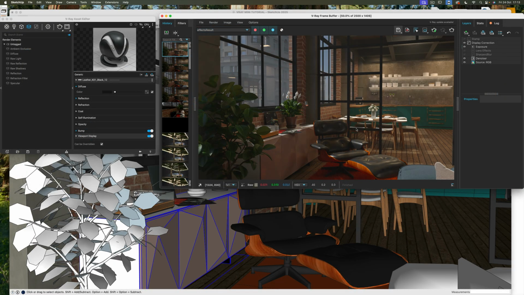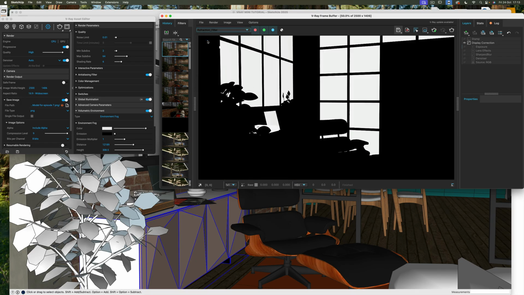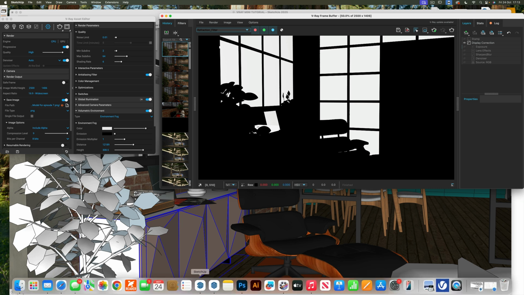Okay, so once that's rendered and saved out, if you forget to set a file path for everywhere to save, you'll see all of your passes are here. You can just go on each one and save them manually, which is what I've just done. And we're just going to open them all up in Photoshop.